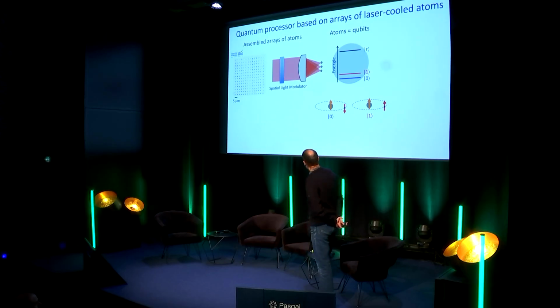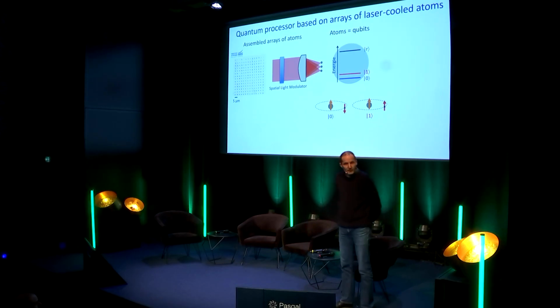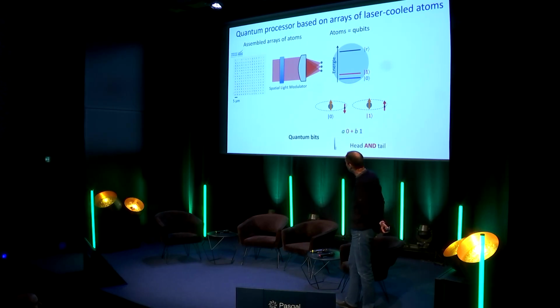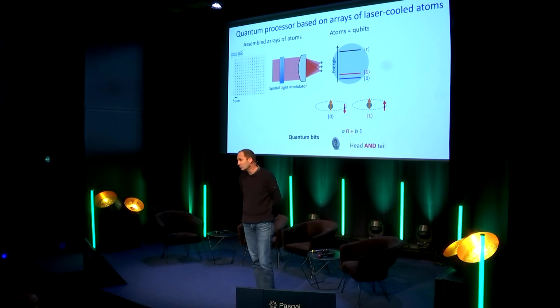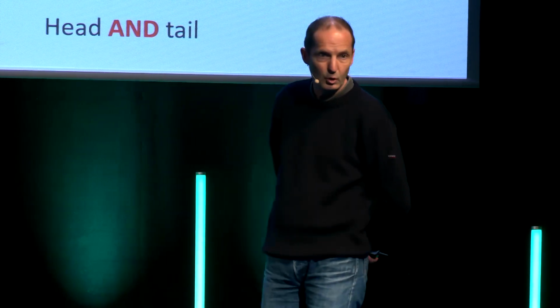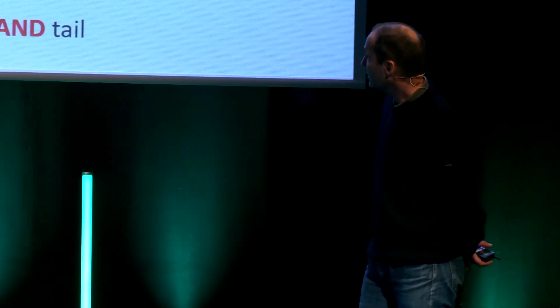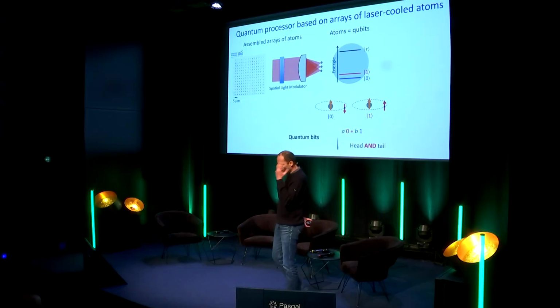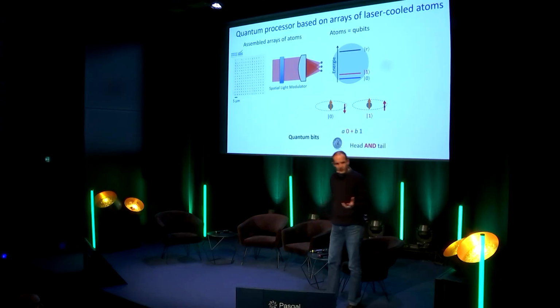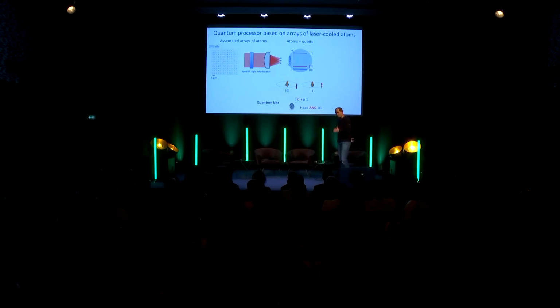The point, which is only true because of quantum mechanics, is that you can place an electron in a superposition, being in the two states at the same time. This is called a quantum superposition. It's a bit as if you were taking a coin and putting it in a superposition of being both heads and tails at the same time. But make no mistake, there is no classical analogy. It's a purely quantum phenomenon, and you have to live with this fact. It's a rule of nature.